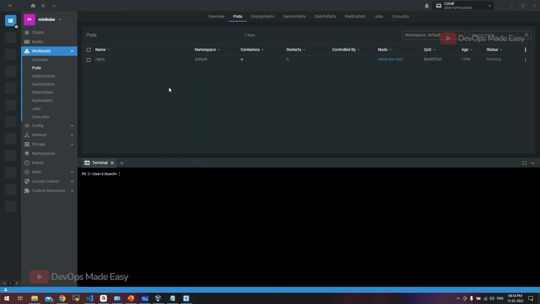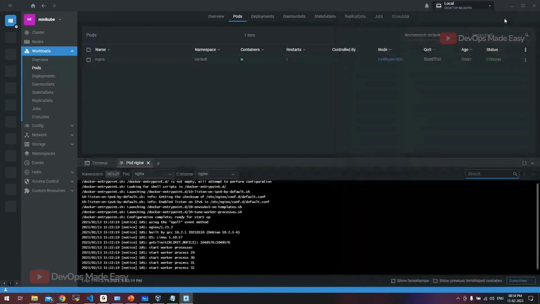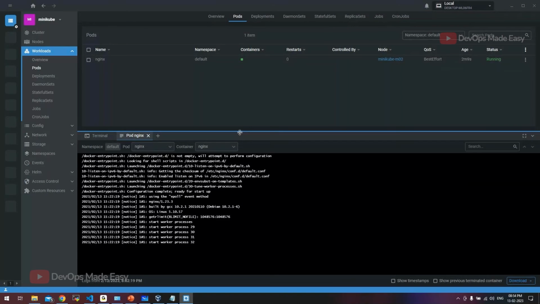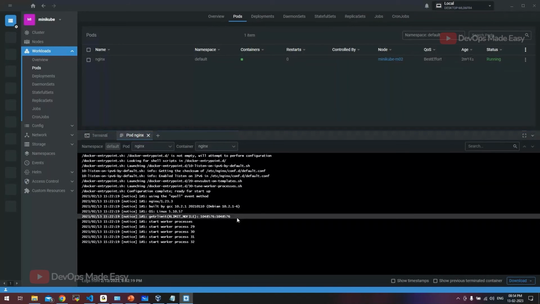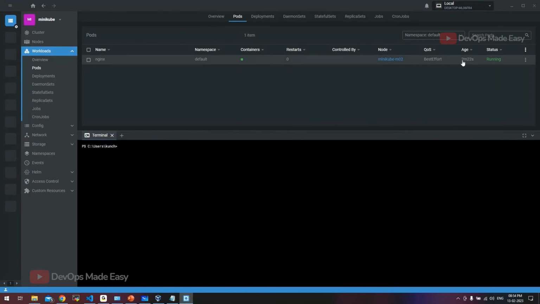Okay, with this pod I think you can edit the configuration in real time, and also check the pod logs. If you see, I can directly see the logs without actually running any command. So it makes it easy to troubleshoot any issues inside the containers. I can do a lot of things with this Lens.